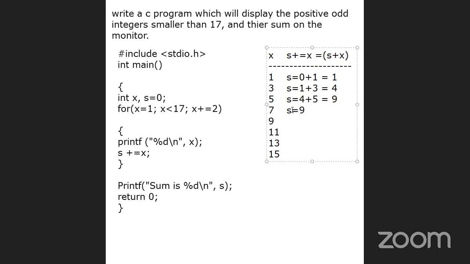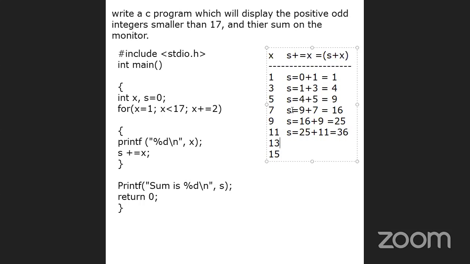So this is going to be 9 plus 7, which is 16. So the next s is equal to 16 plus 9, which should give you 25. And s again here would be equal to 25 plus 11. Okay, this will give us 36.